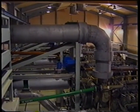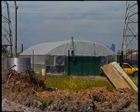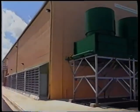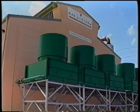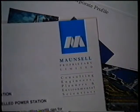At Sunshine, cogeneration is also part of the project, with the heat from the engines being used to warm nearby council greenhouses. The project at Sunshine is quite large by Australian standards, but it's also feasible to use the energy available from a much smaller landfill. Sam Bateman is a consultant with Maunsell Proprietary Limited, a company of consulting engineers and scientists. He's been responsible for many of the feasibility studies into landfill gas applications in Australia.